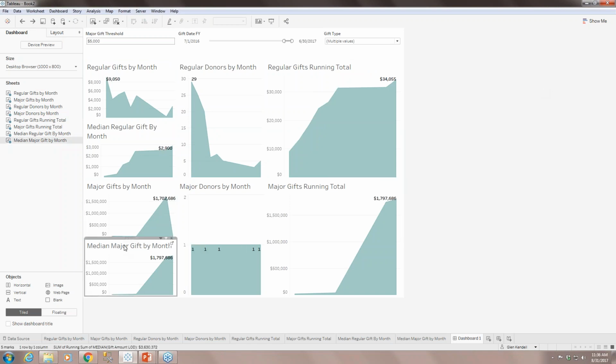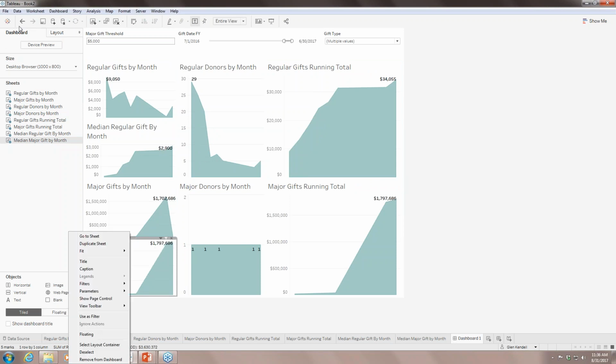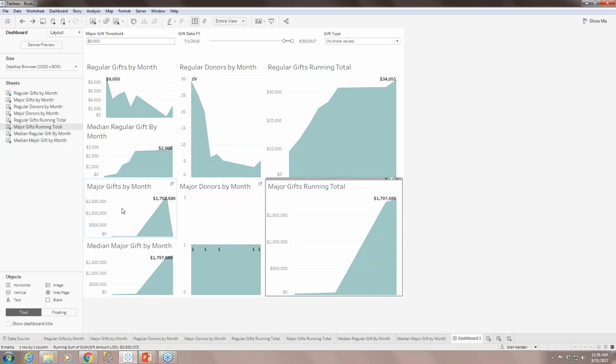Something like this. And you can always decide if you want to hide some of these titles or change the font on them to make it smaller. If there's too many words and it's looking a little bit too busy, that might be something you look at doing.